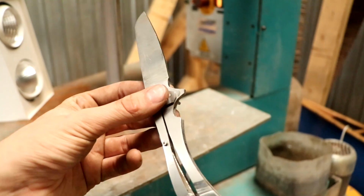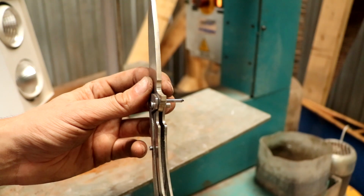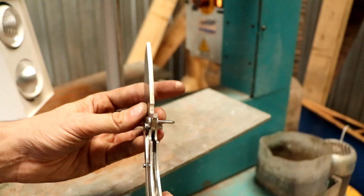Okay, so this is the knife now locked, and well, take a look at it. It's almost too early. Knife lock? I'm not sure yet. I think I'm going to Google this.